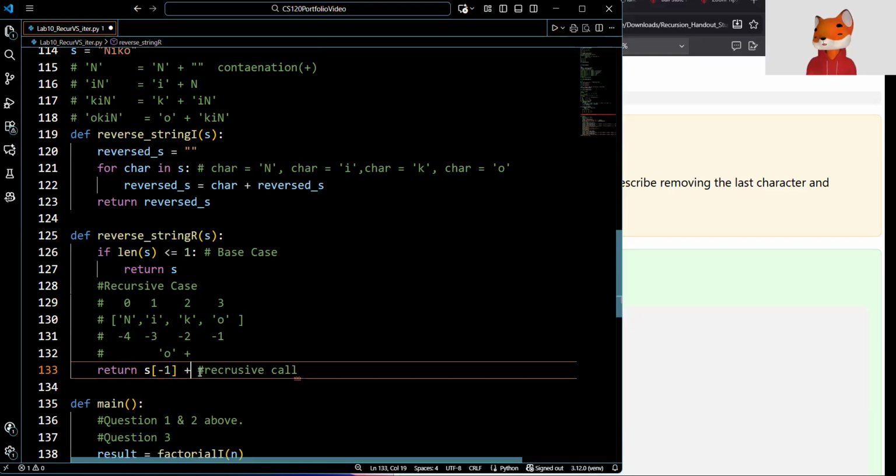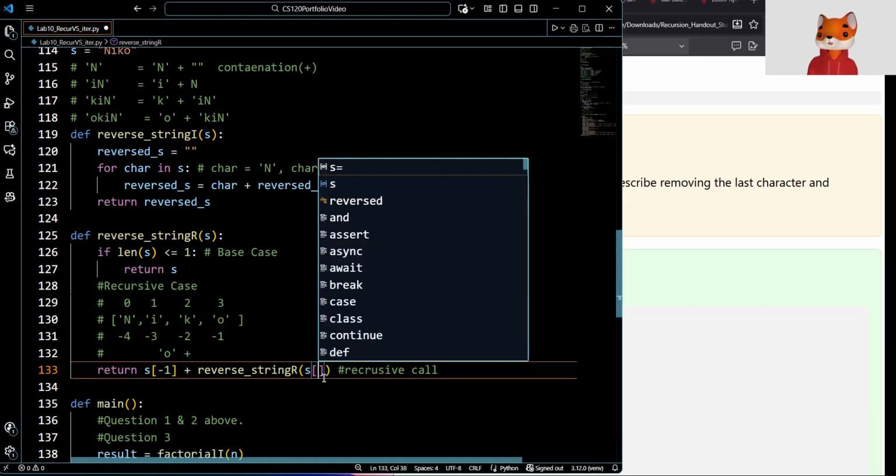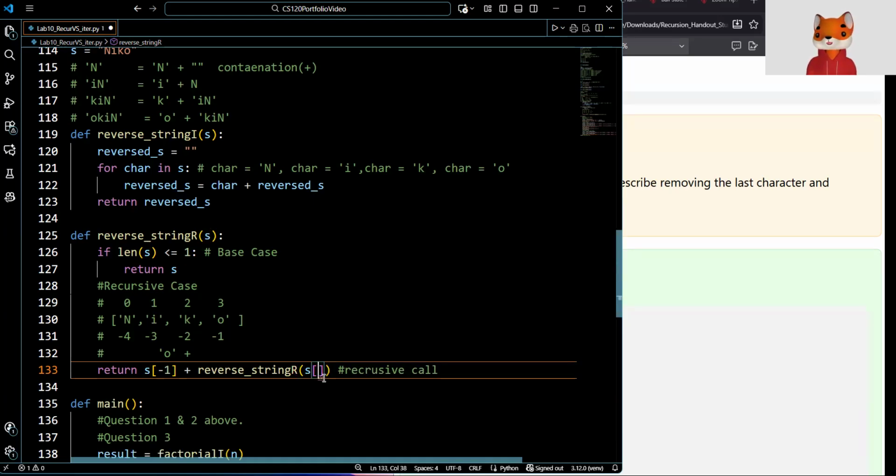We're going to have a recursive call here. And we're going to be using our slicing here. So we're going to do open, close, square brackets. And let's say we want to get everything from the front of the list except for O. And here we're going to do -1.